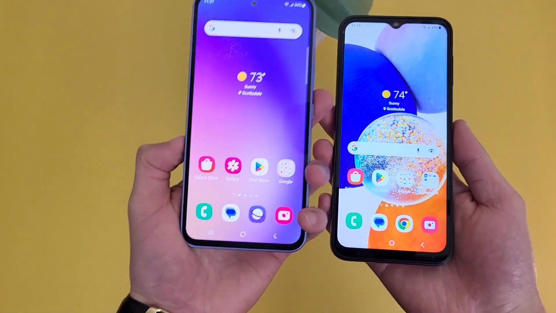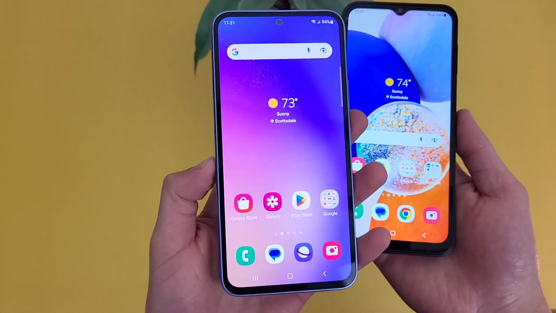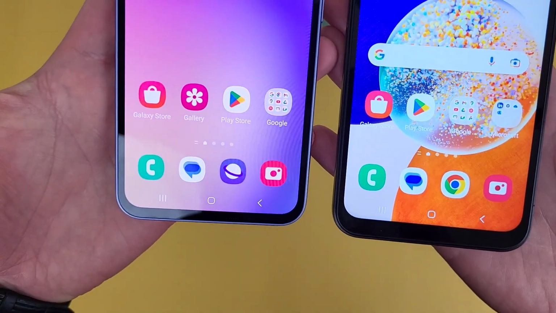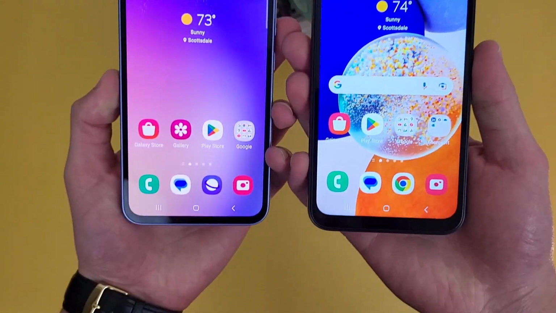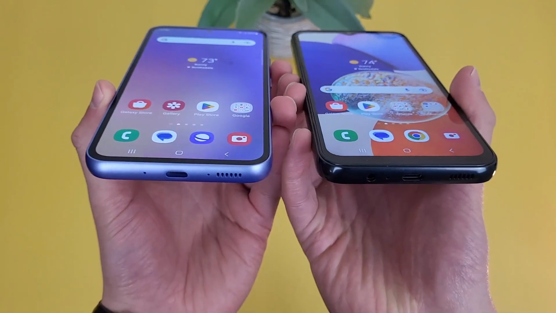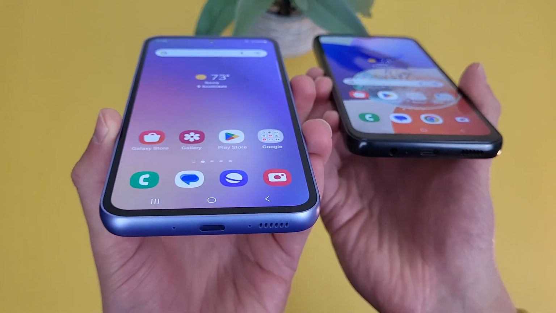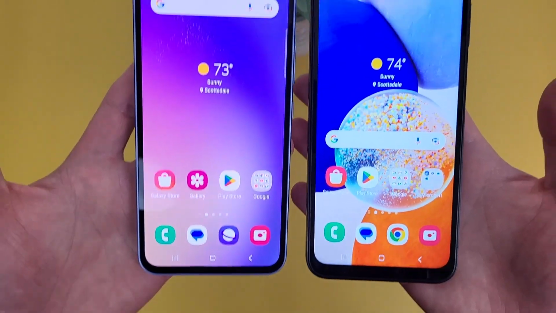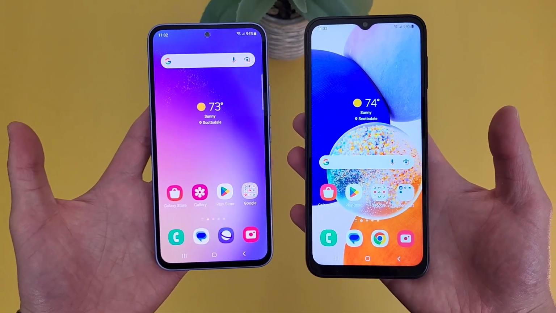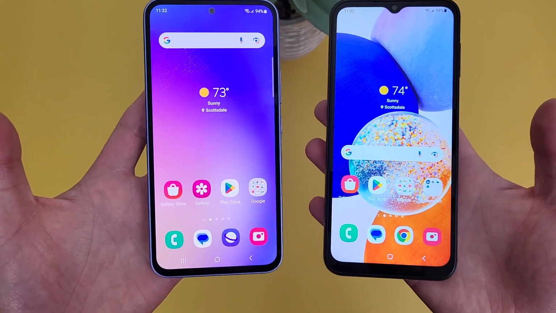On the other hand though, with a Super AMOLED and a slightly higher refresh rate, the Samsung Galaxy A54 5G does have better image quality. The Super AMOLED is going to make the colors and brightness a little bit better, and with the A54 5G, the viewing angles are also quite a bit better. So if you're outside in the sun, for example, the A54 will be a bit easier to see. But at the end of the day, these displays are both really good. So if you're consuming a lot of content, whether you're watching videos, reading, using social media, no matter what you're doing, you're really not going to go wrong with either device.